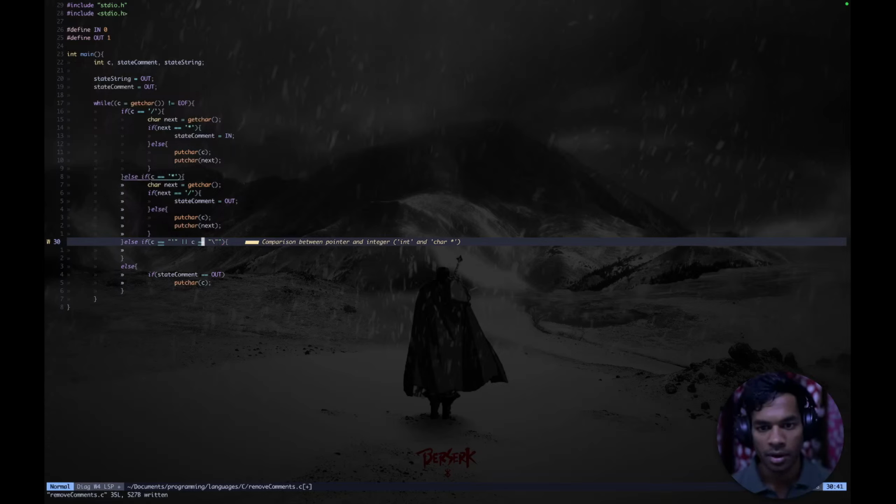Comparison between pointer and integer. What is a pointer? Pointer is, I do not have a string. Okay, I should not provide it a string. What is the character code?